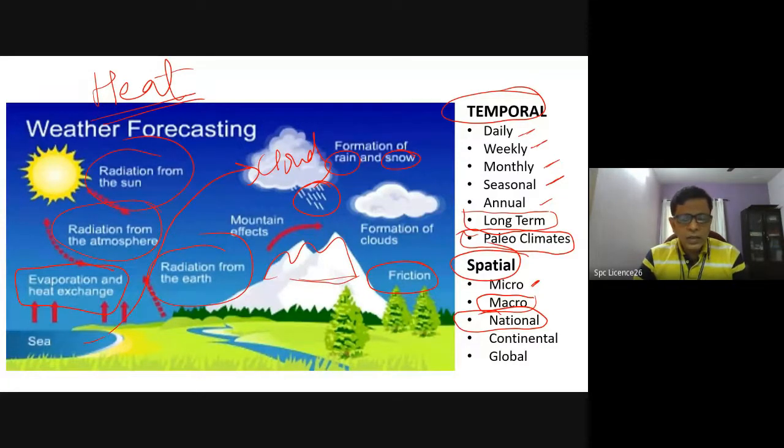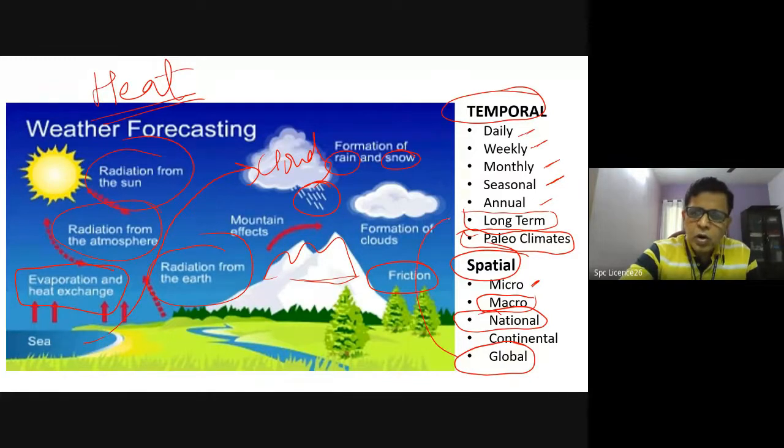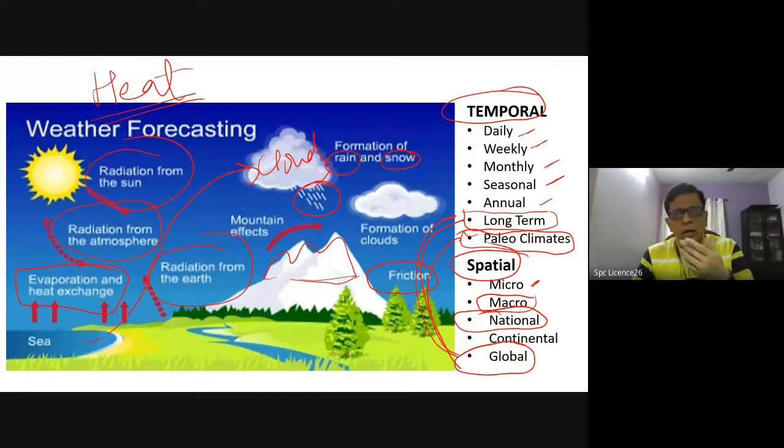Continental scale: you'll see the continent of Africa, the continent of North and South America, the continent of Asia as well, the weather for a whole continent would be that. And of course you would have global weather also. Global weather is a complex of all these, but then you require this in connection to long term predictions or forecasts, or the study of paleoclimates also. Obviously this is an endless list. You can go into many combinations: daily global weather, weekly global weather, monthly continental weather, seasonal national weather, and so on and so forth. So you can come out with n number of combinations when it comes to forecasting.